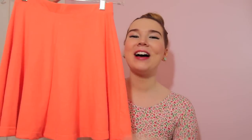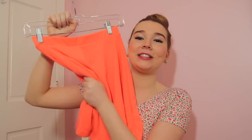For orange, I chose a fashion item. I was going to choose a cream blush, but I like that cream blush and don't wear it that much. So I really like this for my orange item. I've worn this in videos before. It's my neon orange circle skirt from Topshop. I got it when I was in New York, and I just think it's such a fun color. You guys know my obsession with circle skirts, or skater skirts, whatever you want to call them. I call them circle skirts because I'm not a skater. So this one, I just had to choose for orange.